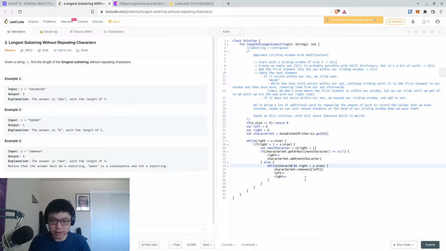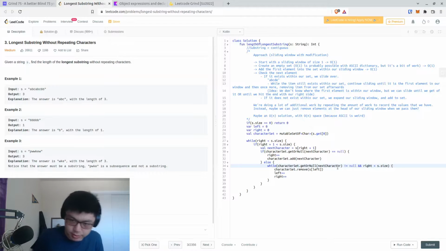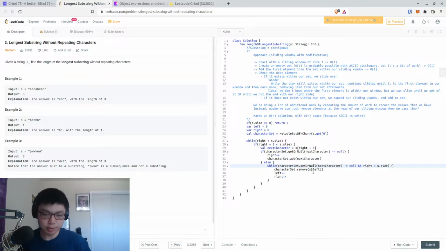Actually, we can just do character set get next character or null is not null. So while it still exists within our set, we're just going to remove whatever's on our left and increment and slide our window over. And obviously our right window hasn't exceeded.